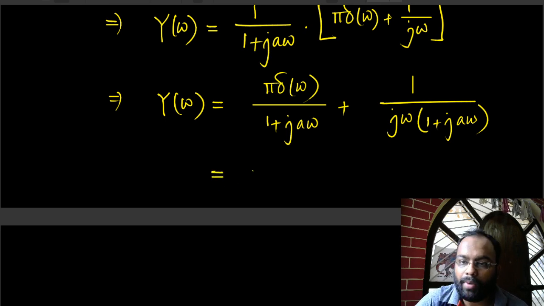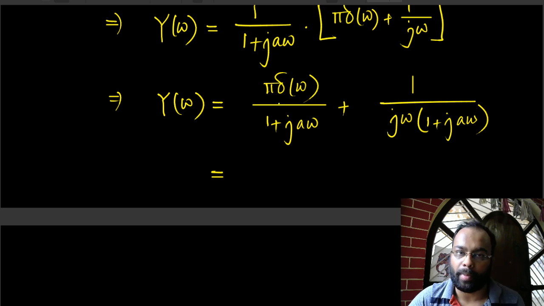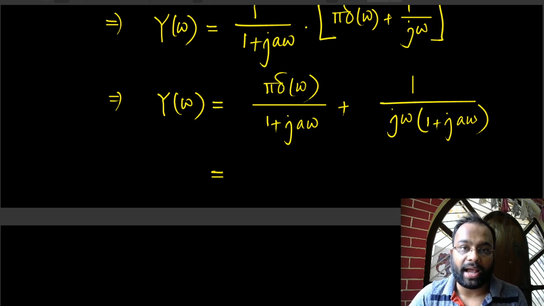What is the trick? We are looking at this. In the numerator I have delta omega. Delta omega is the impulse function, right? This function delta omega is 0 when omega is not 0. Again, let me repeat: delta omega is 0 when omega is not 0. So when omega is equal to 1, this is 0. In the numerator I have a 0, so what is the value of this entire thing? 0. For anything other than 0, the numerator is 0. You get the point, right? So the whole thing is 0.